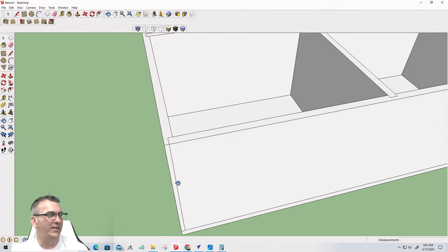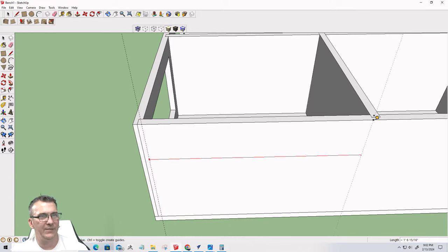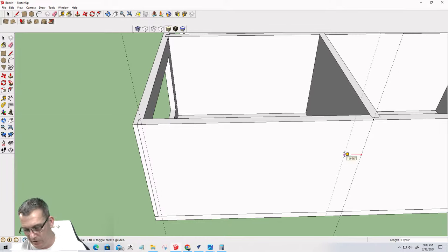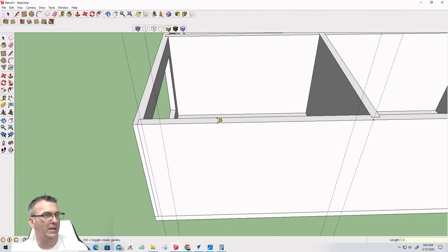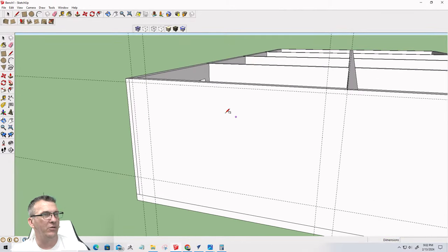All right, so we're going to do the same thing here. Tape measure. I should be able to kind of snap to that. Drag over and snap to that. Come in from there, inch and a half, 1.5. 1.5. Come down 2 inches. Come up 2 inches. Draw the rectangle, but I'm not ready to draw the rectangle yet.